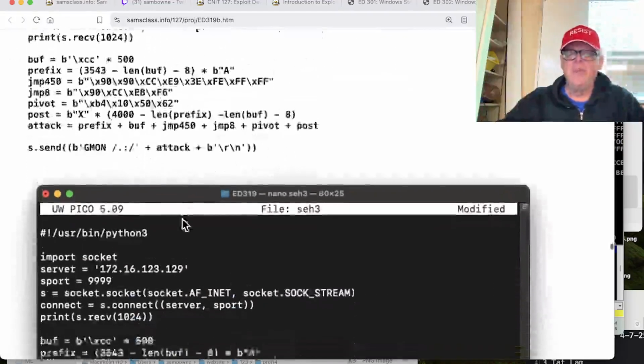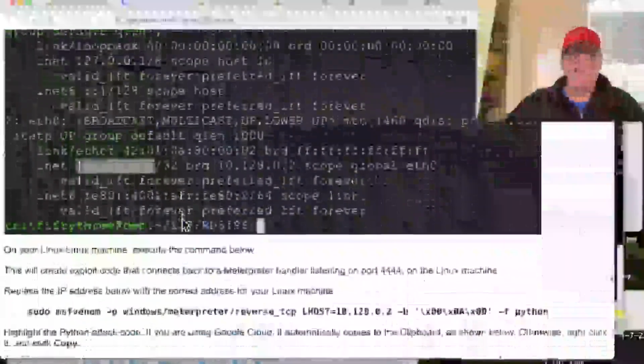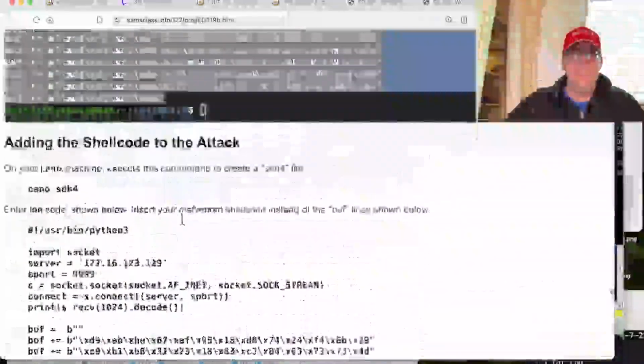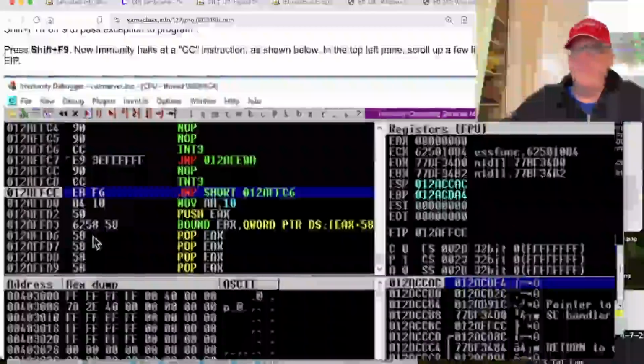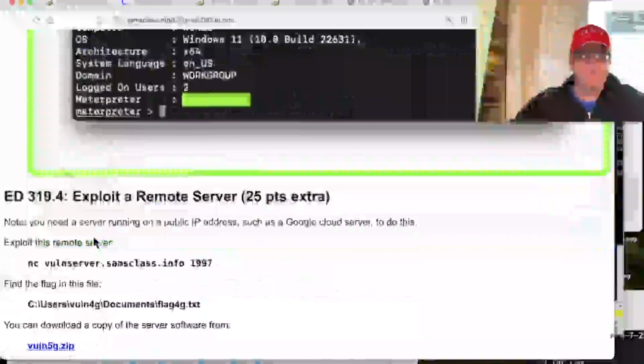So I don't think I'll bother doing it. It's pretty fun. It's an exercise, but you get it working, and I got it working right before class. You can test it, and then you can do the same thing as before, generate Metasploit shellcode, and have a whole reverse shell. So that's what I wanted to show you, and there's stuff to do there.